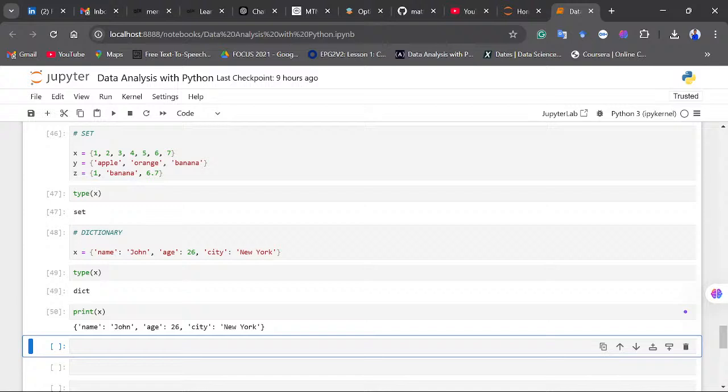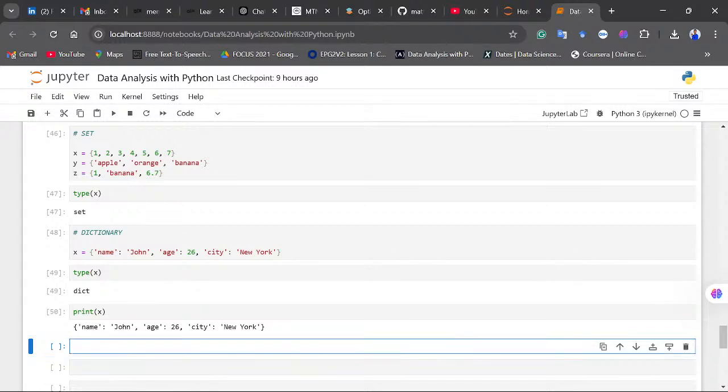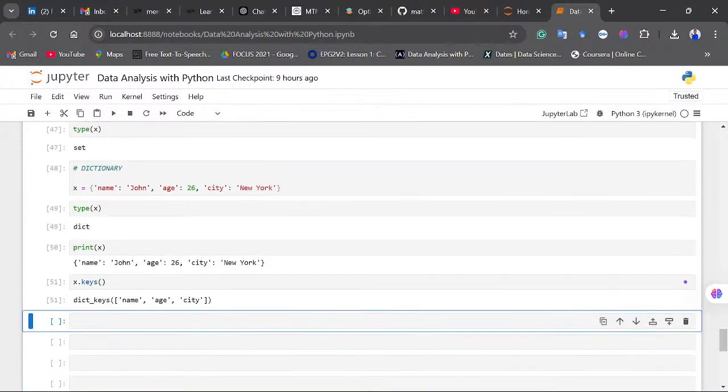But if I want to get only the keys inside over here, let me see which ones are the keys. I will type the name of the dictionary and then dot, then I'll use the keys keyword. So I'll open and close the parenthesis. As soon as I run it, it should tell me those things that are the keys inside this particular one.